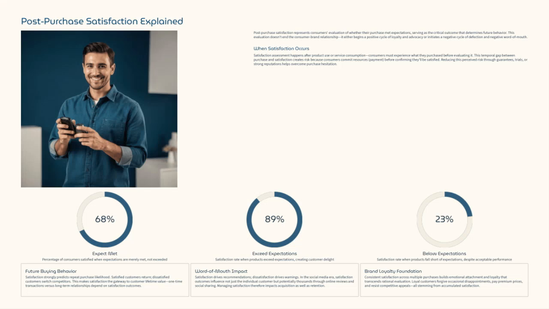Consistent satisfaction across multiple purchases is powerful because it builds emotional attachment and loyalty that go beyond just rational evaluation. When customers feel satisfied over time, they become more forgiving of occasional disappointments, are willing to pay premium prices, and resist competitive offers. All of this stems from that accumulated positive experience. This is the foundation of brand loyalty.